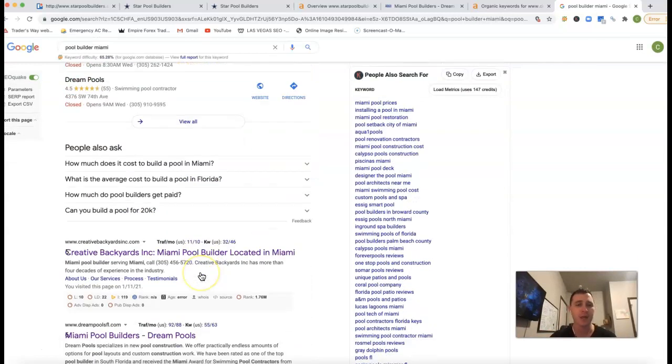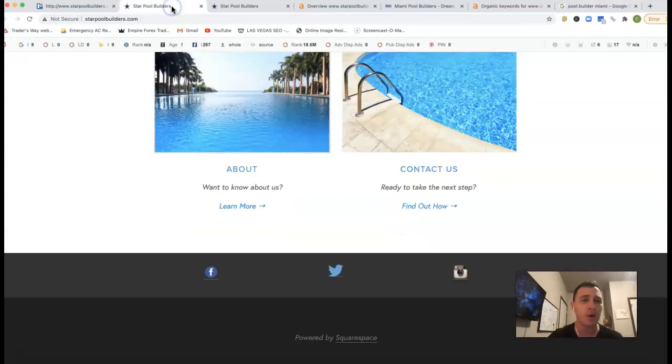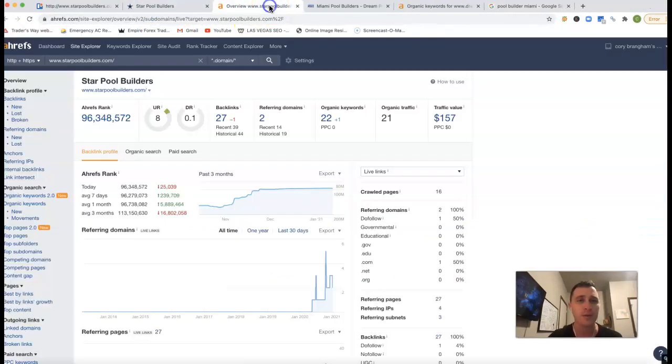Underneath this little map section here is going to be dealing with all the organic rankings. This is the first page of Google, and really to get here is going to come down to authoritative content, like we talked about earlier, also being found for those keywords, but also what's called a backlink. What a backlink is, it's a link from a website linking back to your website that's really pushing power back to it.